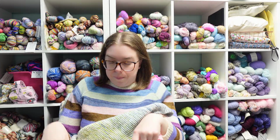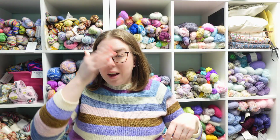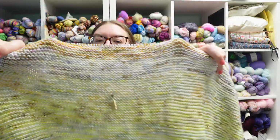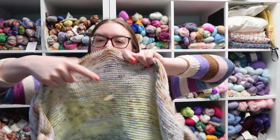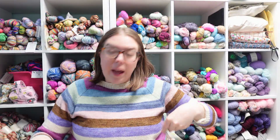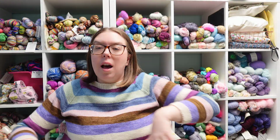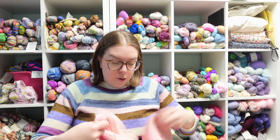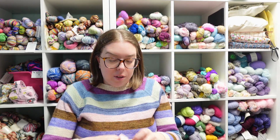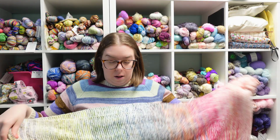It's super squishy. And I have been working on this on Sundays instead of my crochet blanket because I just thought I'm so close to getting it done. This is where it was right here when I picked it up to work on it again, and I have gotten that much done. I have wound the other balls for the Advent so that when I get to them, I'm ready to go. I'm actually almost done the 17th color, and I'm almost on 18. So I have like 6-ish left, which is not bad at all.